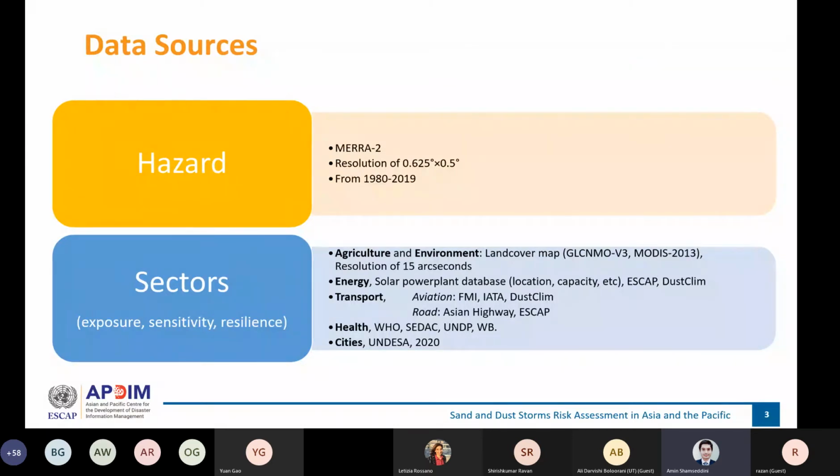So we reached out to Tokyo University. They kindly provided the technical support and their supercomputer to handle this amount of data. The data coverage for this database is from the 1980s to date, and it contains various indicators, including the dust concentration, dry and wet dust deposition, etc., for a time step of 1 hour. You can see the data from sectors in the blue box.